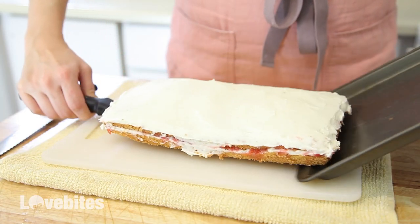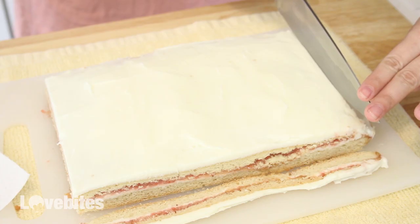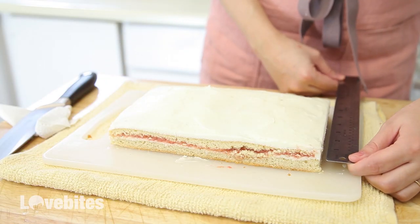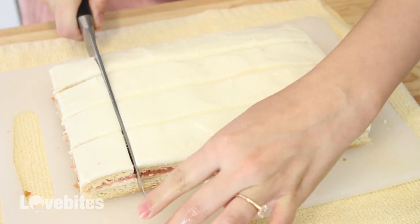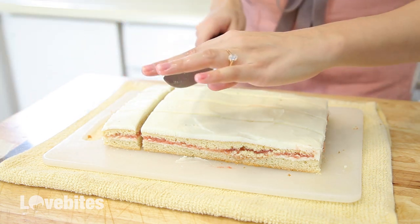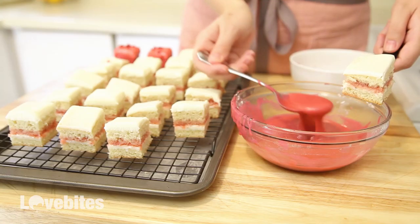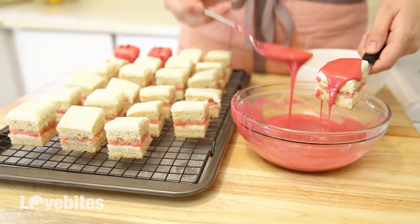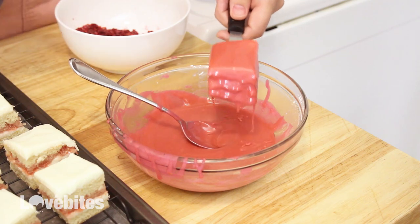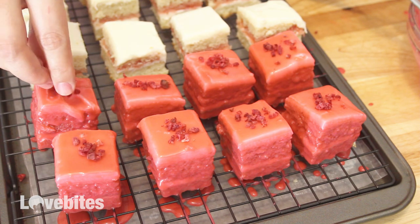Then I'm adding a drop of pink and red food coloring and mixing that into the icing. Now that my cake is ready, it's time to slice it. I'm slicing the edges of the cake off and then using a ruler, measure out where to cut to make your squares. A really great tip is to make sure to clean your knife in between each cut so that each slice is clean. Then set them on a wire rack on top of a baking sheet. Take one of your cakes and drip icing on top covering the entire cake. If the icing is hard, just pop it in the microwave for 30 seconds and then give it a quick mix before adding it to your cakes. Then I have here some freeze-dried strawberry pieces that I'm adding to the top. And that's our strawberry petite four.